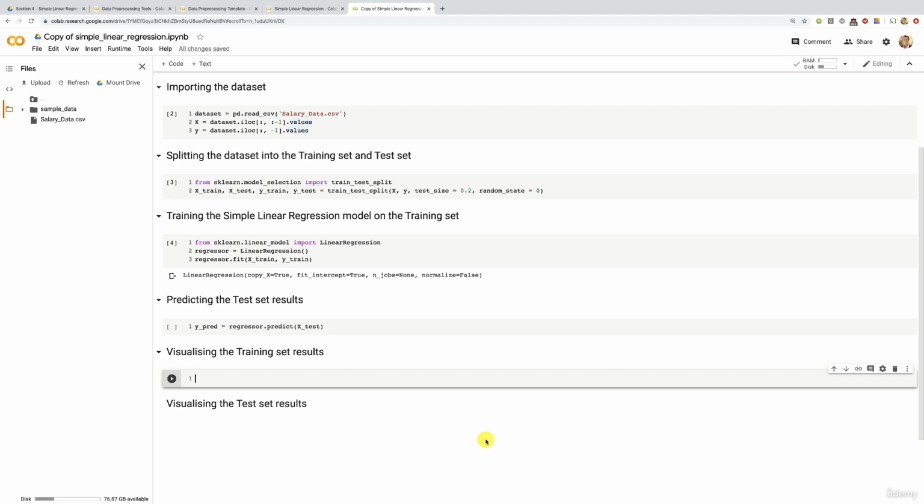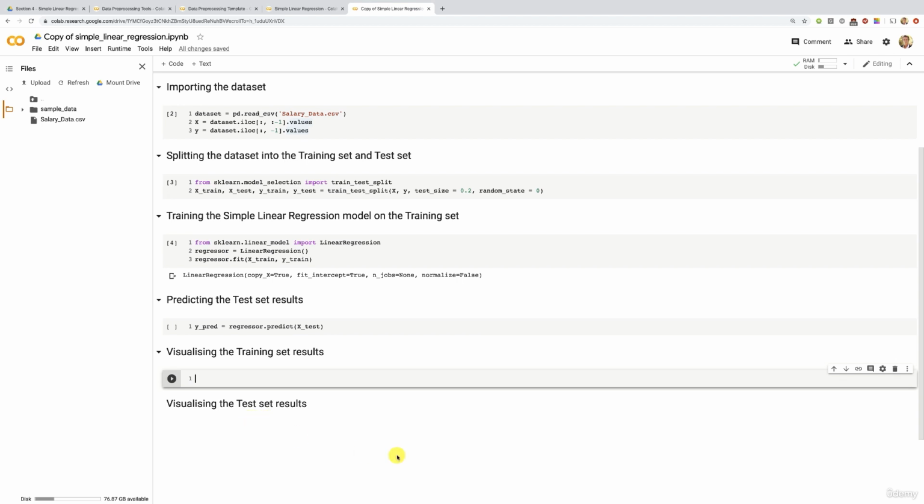So basically, we're going to have a 2D plot with the x-axis being the numbers of years of experience, from 1 to 10, and the y-axis being the salaries, in the range of salaries given in this data set. And so we will plot in red points the real salaries and in a blue straight line the predicted salaries. Okay? And we will do that both for the predictions in the training set and the predictions in the test set. Are you ready? Let's do this.